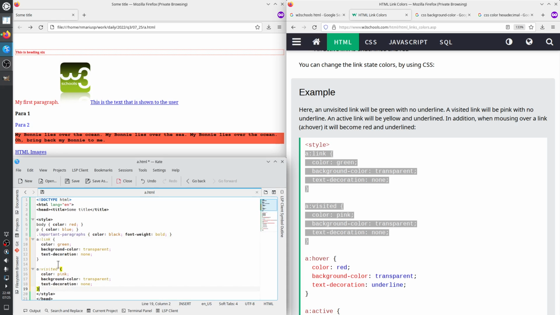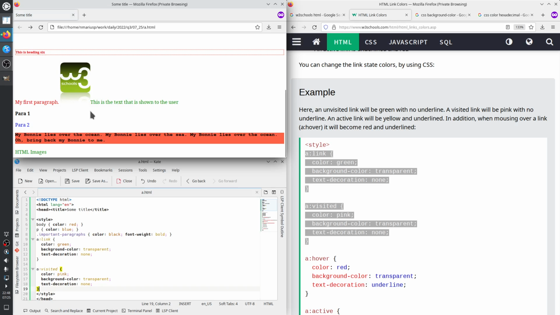So now all visited links are pink and all other links are green. So I have visited these links someday today, and now it's green. I have visited this and it's green. If it's not visited, it's green, if it's visited, it's pink.